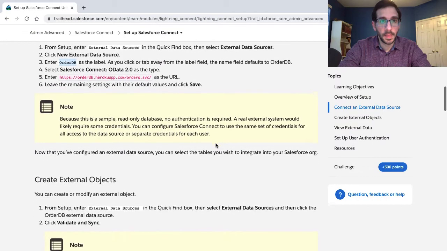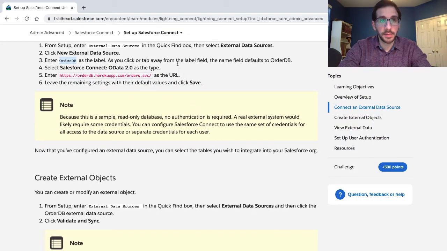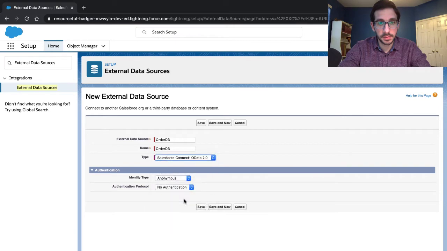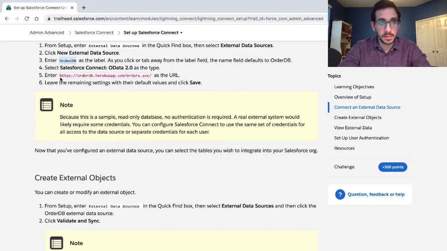As you click or tap away from the field, the name fills in. Select Salesforce Connect OData 2.0 as the type. Enter this as the URL.